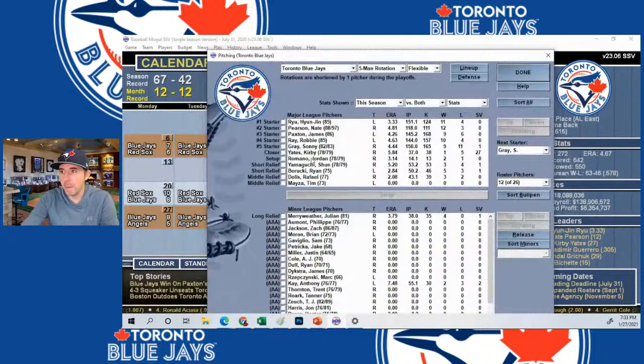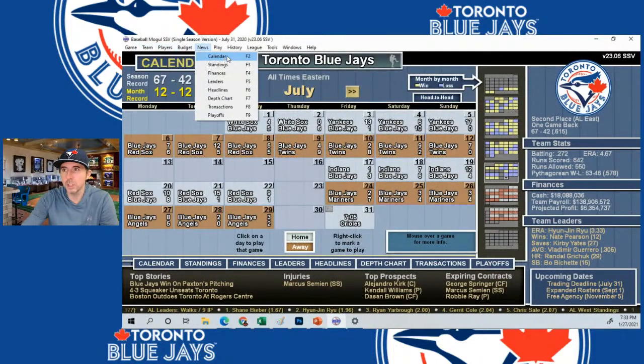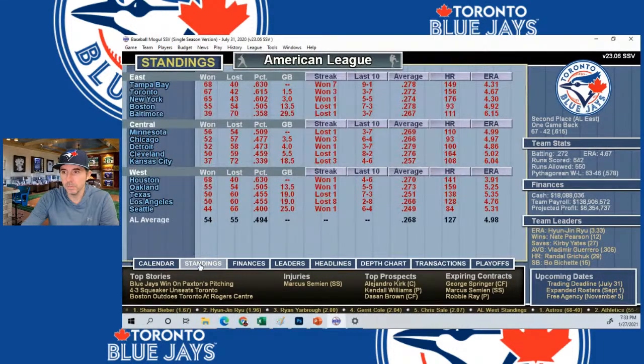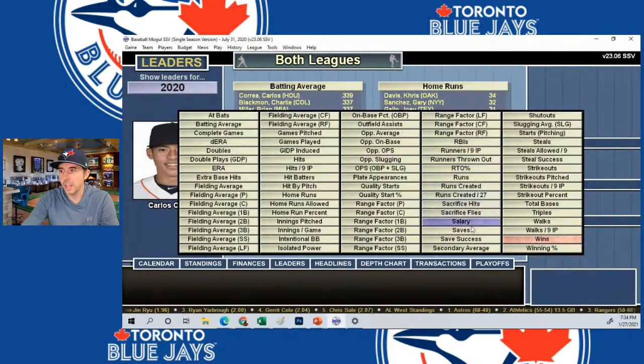One thing I might actually do is, can you move Romano into that closer role? I don't know. Let's see here. What's available? Let's look at the leaders. Let's take a look at who's leading the league in saves right now. It's down here. We need the leaders. I want to look at saves.